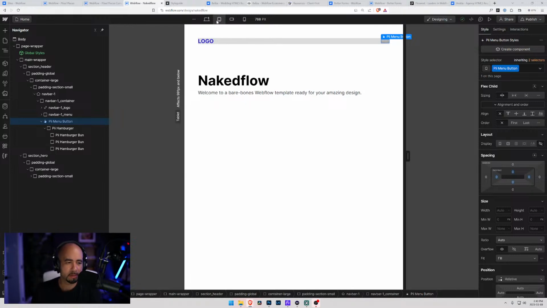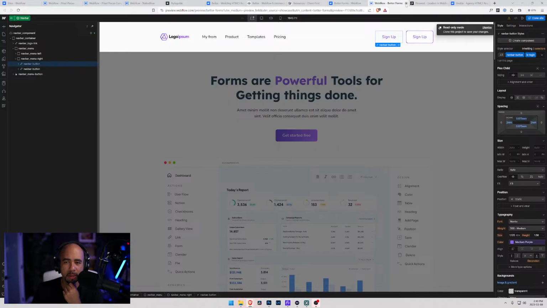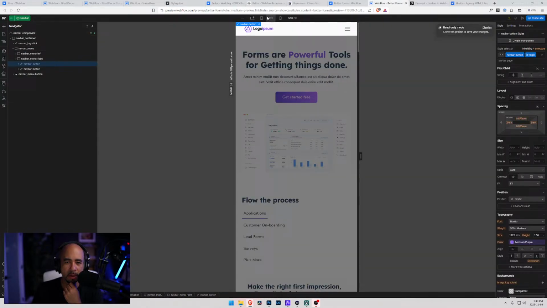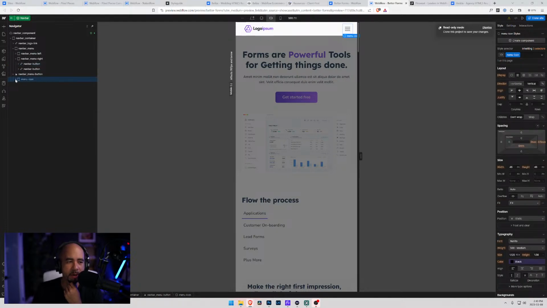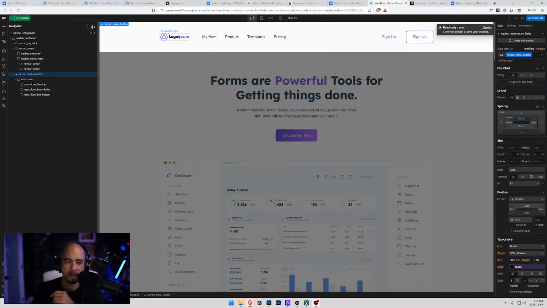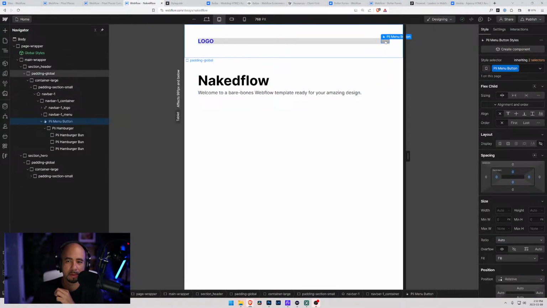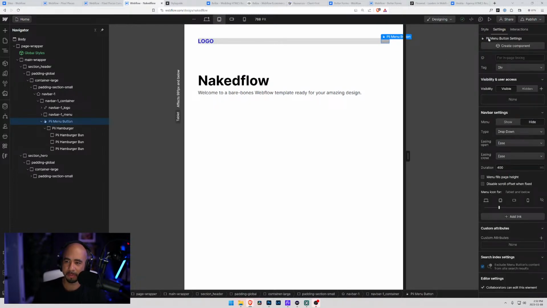I think that came built in the actual nav bar. Because we don't want it to be, hang on. Right, that's the nav bar menu button. Right, these guys have their hamburger here as well. Okay. Right. Right. So we're going to call this, what are we going to call this?